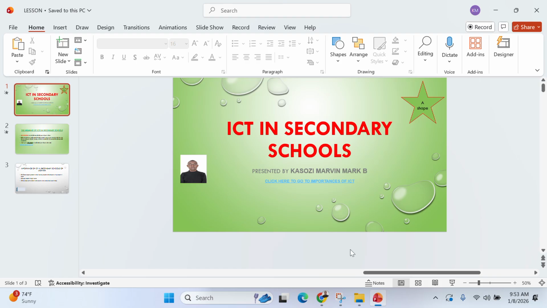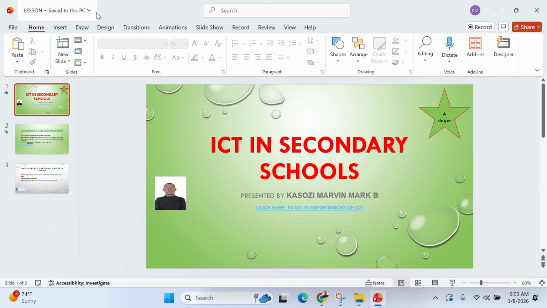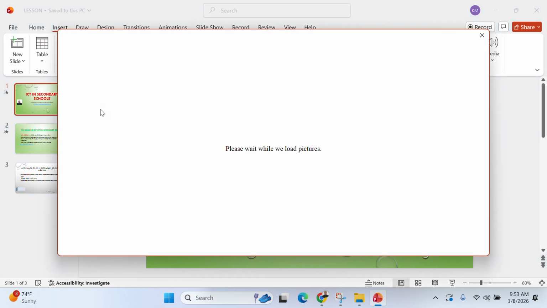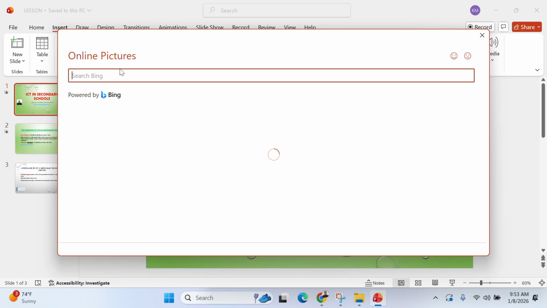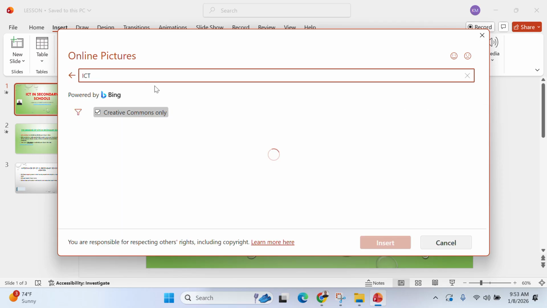Yeah, and I'm still looking for my image. Anyway, I may not even want this. Let me go and pick another one. From insert, I go to pictures. After pictures, I go to online, and I choose any image that can regard my topic, ICT.